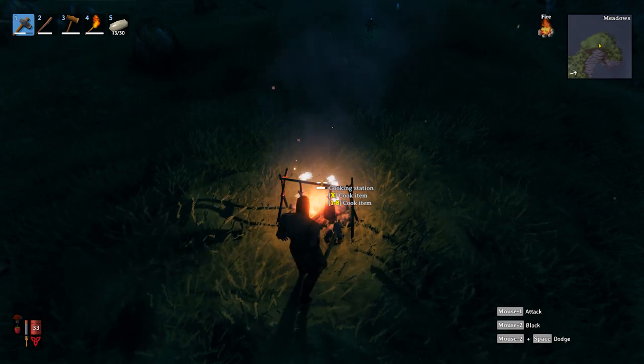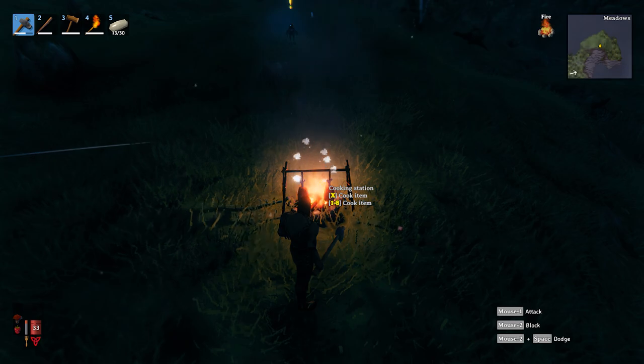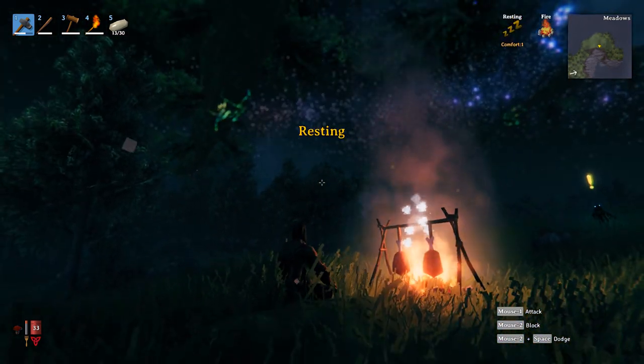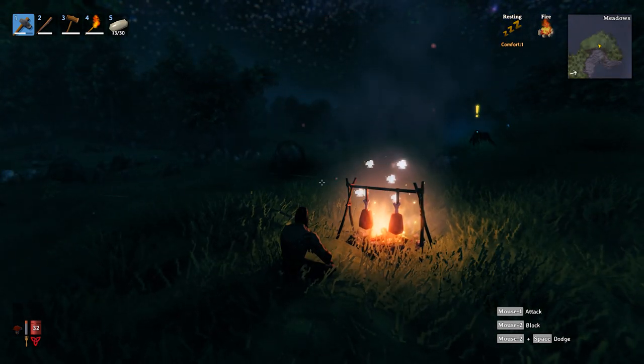And you can stack two items in there. And right now, they will start to cook. After a couple of seconds, they will actually be finished. You can also just rest a little bit by the campfire. This will increase your comfort level, so also regenerating things like HP and stamina.